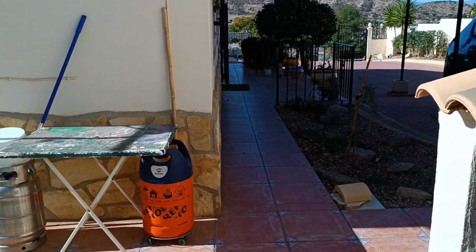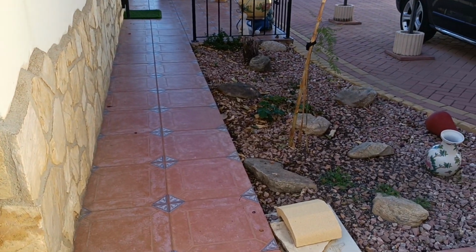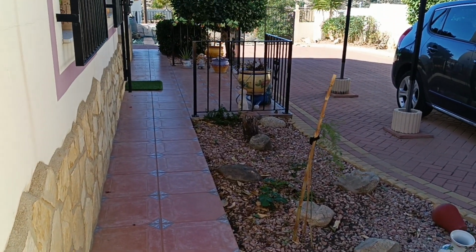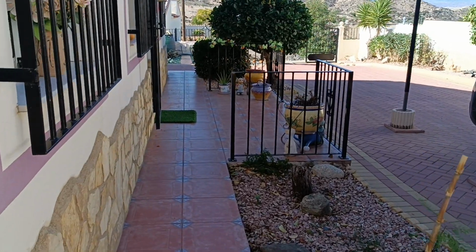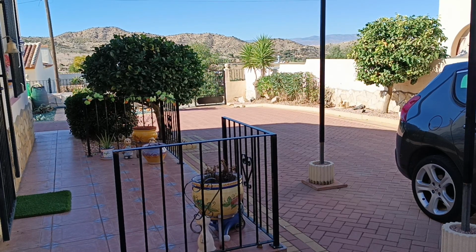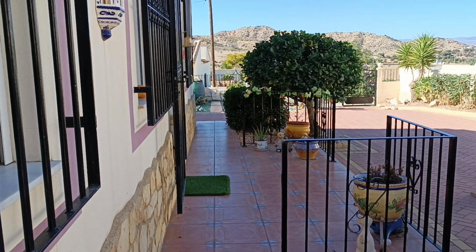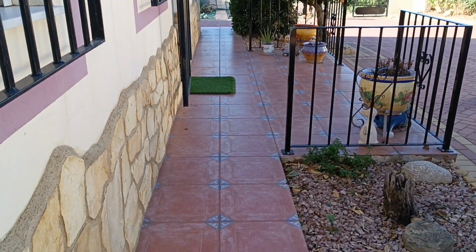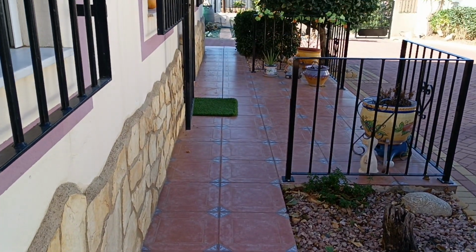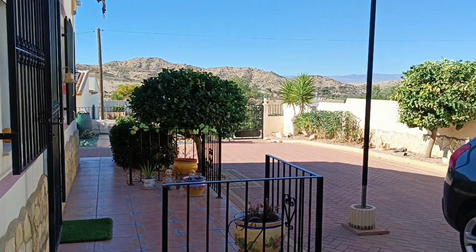So we've now done more or less a full circle. I've got some good lockable store sheds to the right of me here, which you couldn't see probably, and I love this little railinged off pathway that leads right up to the door access off of the carport. You could even put a set of Romeo and Juliet tables and chairs out here. It'd be lovely because this is nicely in the shade at the moment.